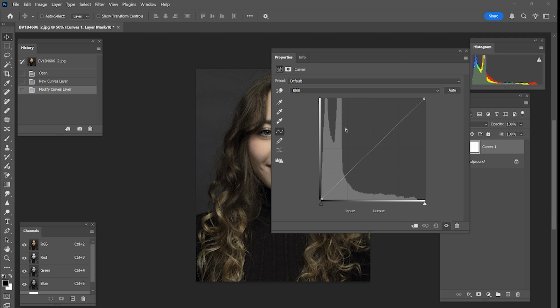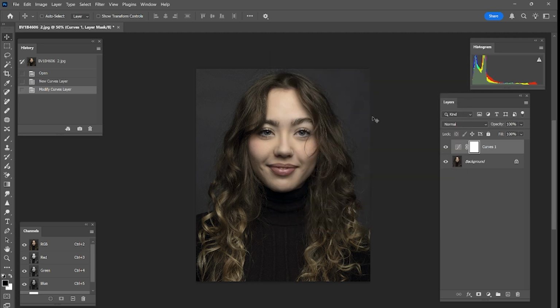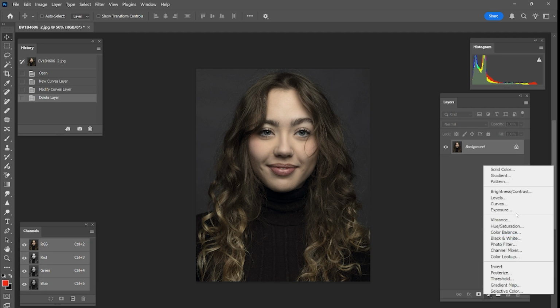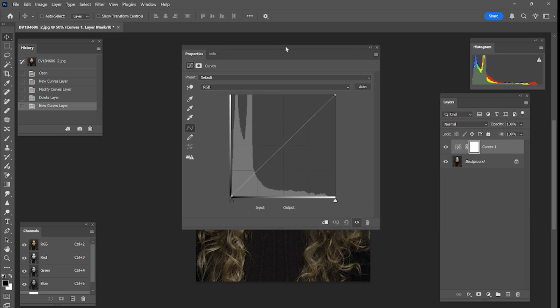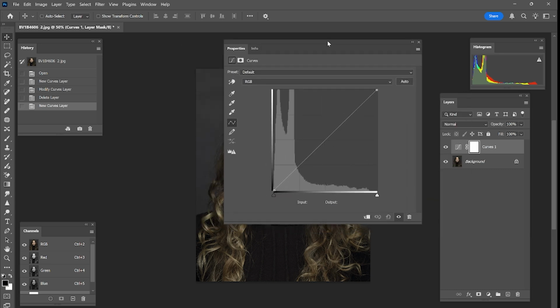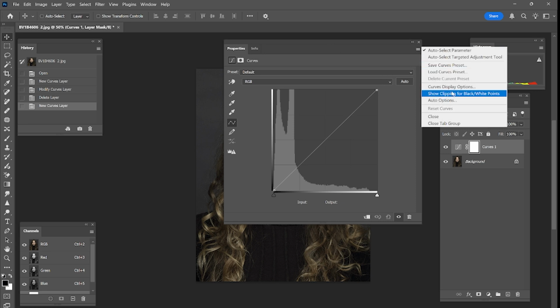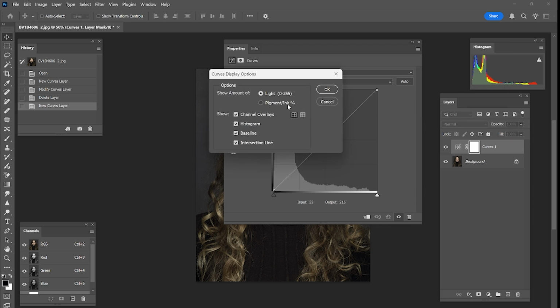So the first thing you're going to do is open curves straight out of the crate. So I'm just going to get rid of that and show you what I did. Go into the layers palette, click on the black and white circle to get the adjustment layers and go for curves. Now, straight out of the box, curves is set up incorrectly for you to do anything in a methodical way. It's set up to wang it around, but we don't want to do that. If we click on these three little lines here and go to curve display options, you'll see that out of the box it's set to light. We need to change it to pigment ink percentage. That then allows us to use percentages to add brightness.